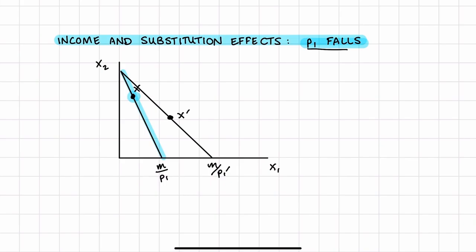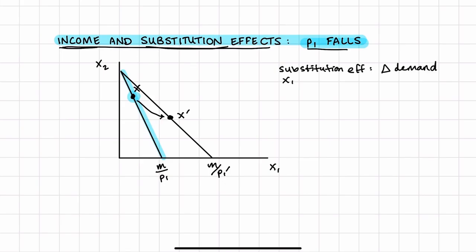So the idea with studying income and substitution effects is that we break down the change in demand into two parts. We're going to decompose it first into a substitution effect and then into an income effect. The substitution effect is the change in demand, especially for X1, because of the change in relative prices. So we're going to hold the purchasing power of the consumer constant and see what that consumer will do considering just the change in relative prices, just the pivot, not the shift.